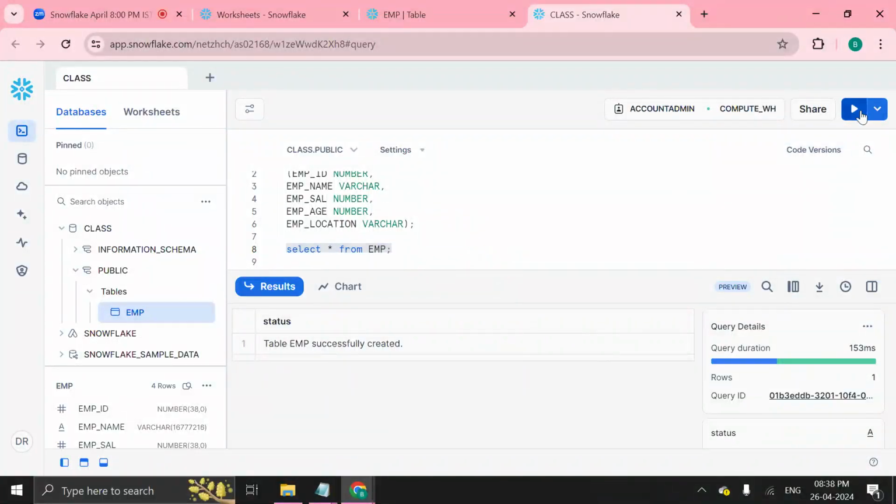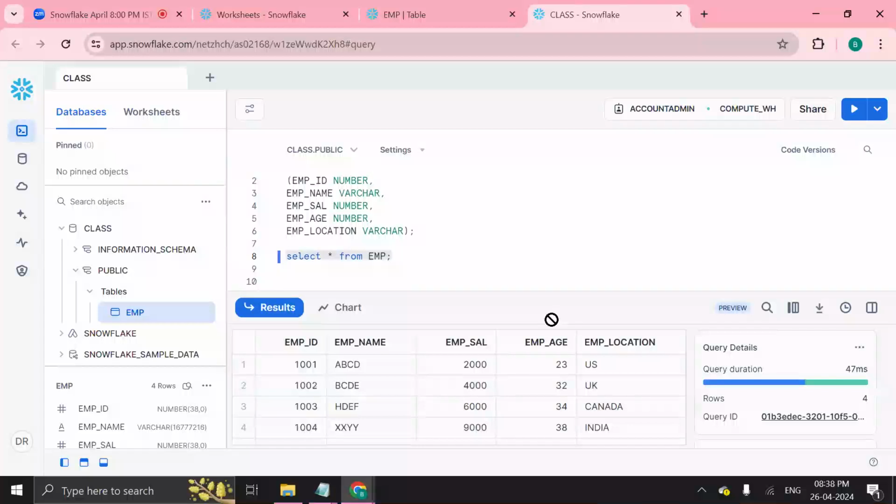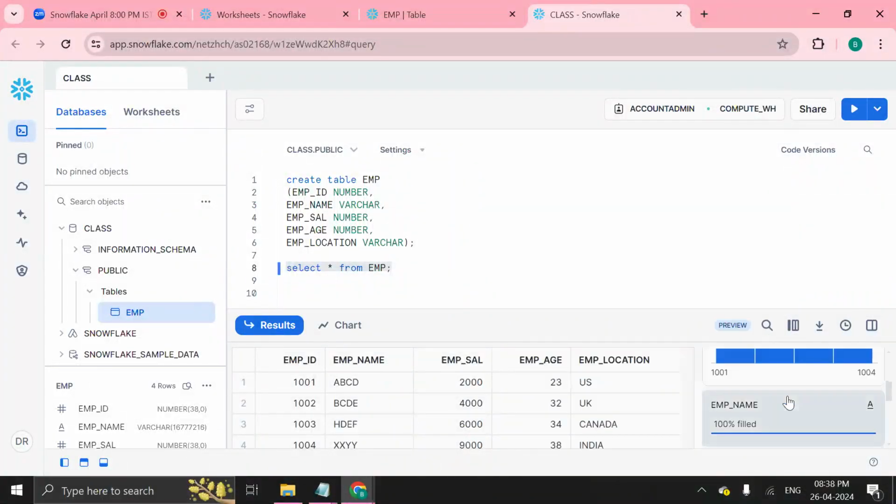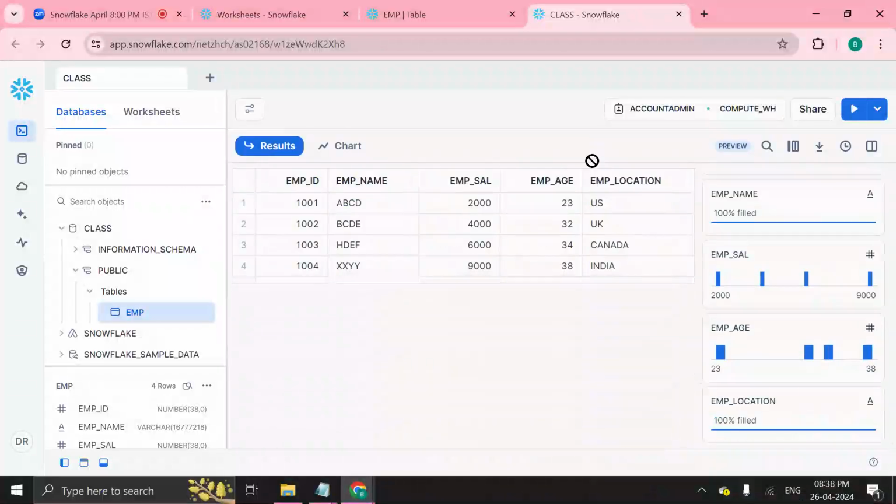I am going to execute the query. What happened? Now it came, and along with this result, you can see these stats. This is related to stats.